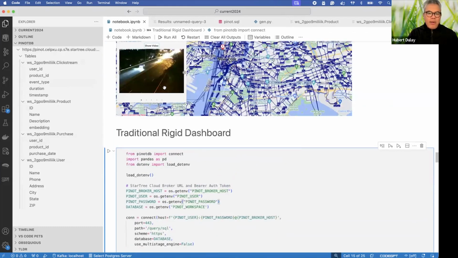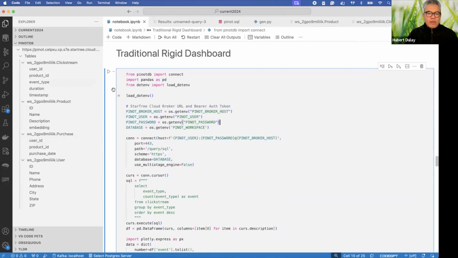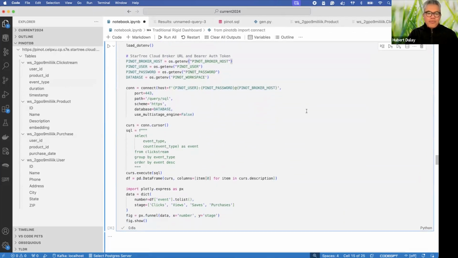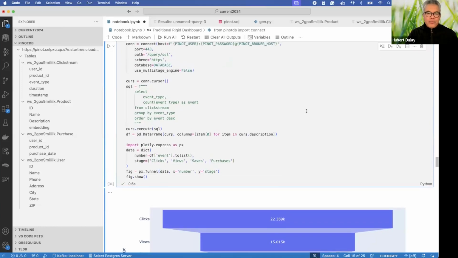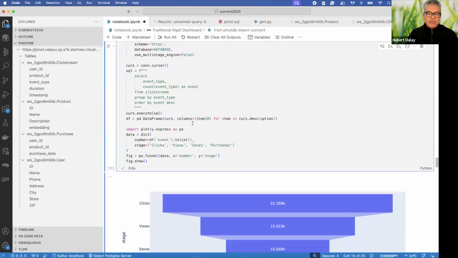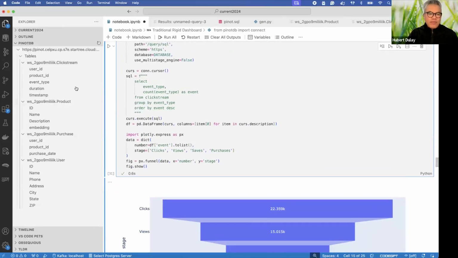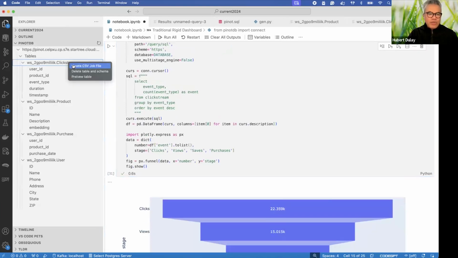So let me run this. All I'm doing is selecting from clickstream. Let me show you a preview of this table.